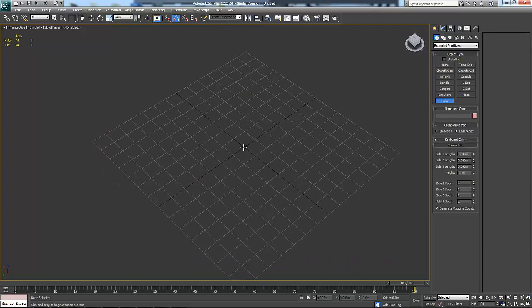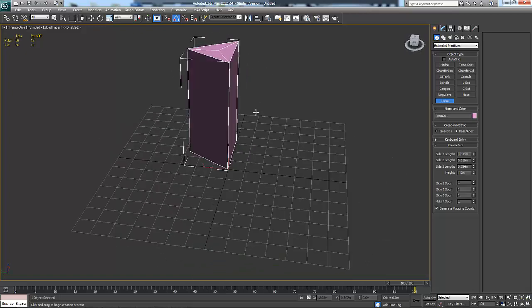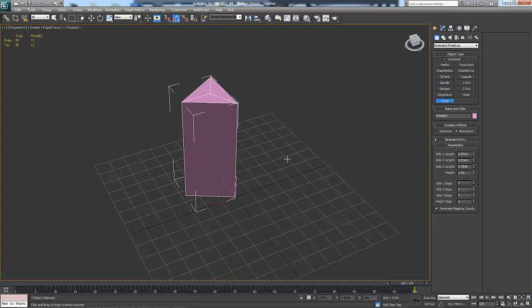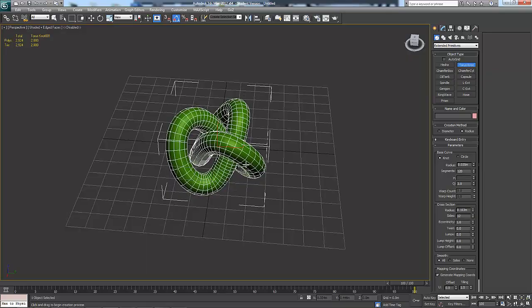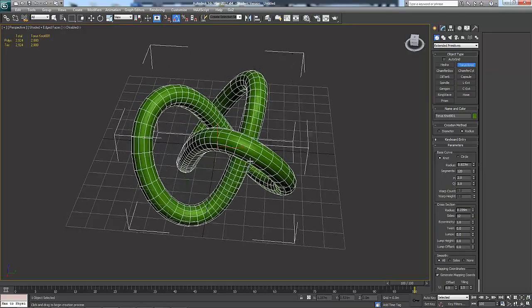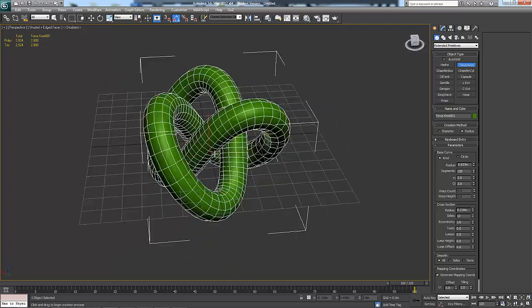Next we have prism. So I'm going to click and drag, and while I'm dragging this way I'm making it wider, and while I'm dragging it this way I'm making it taller. So if I release it, now I can do a skew on it, click again, and drag up, and there's my prism. Next we have torus knot. So the first click drag will give the overall radius, and the next will be the radius of the tube.